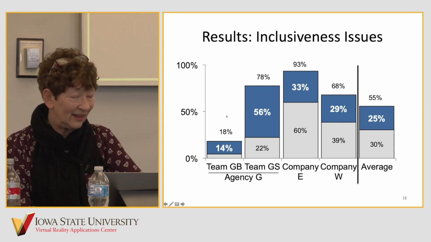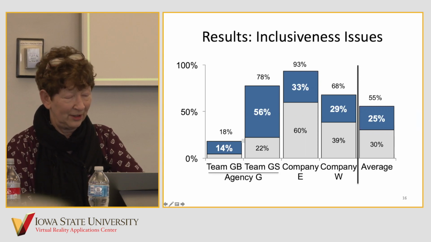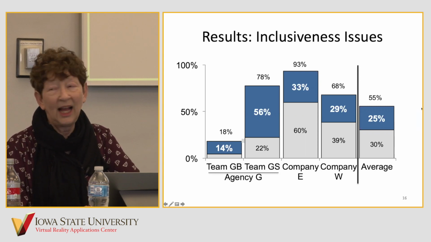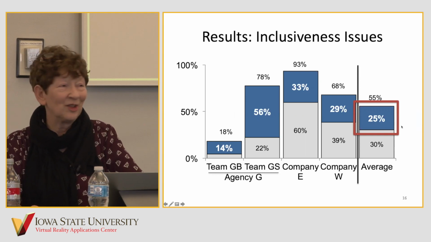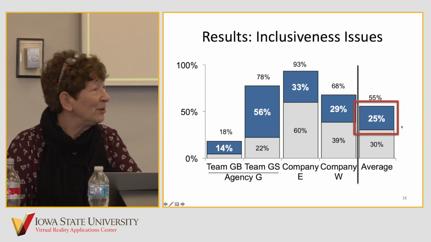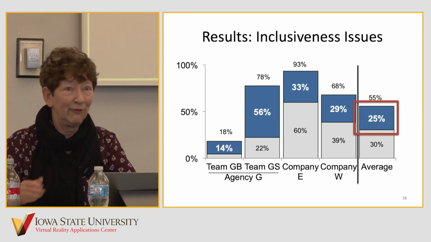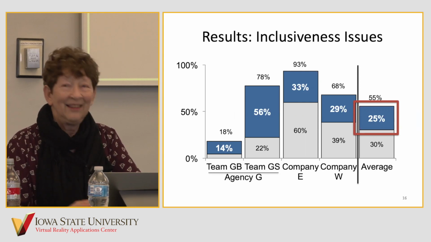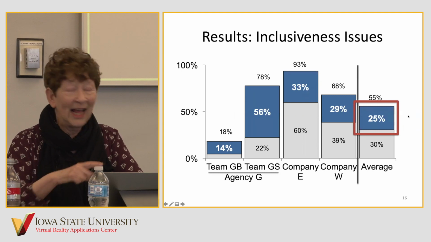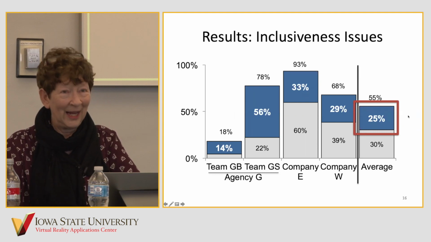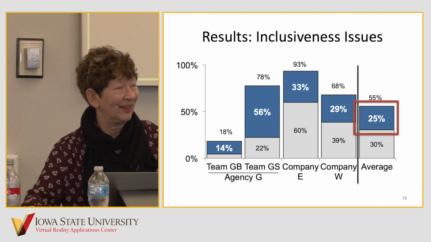So you can see there's quite a range of these different results, but here's the bottom line. 1 out of every 4 of the features that they looked at in their own software, which they presumably loved because they built it, they found some kind of potential gender bias in. 1 out of 4. I was blown away. I could not believe that the number was that high.